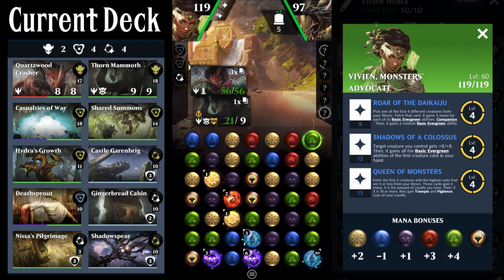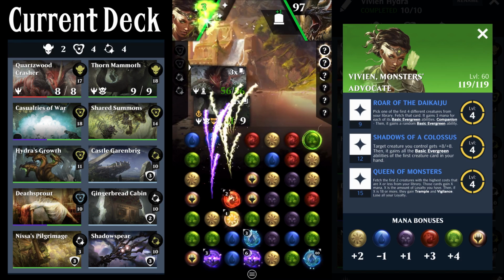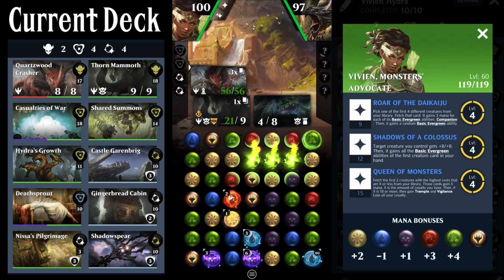So there, the Thorn Mammoth was offering for my token to fight that Hydra. I did not have it fight the Hydra. It would have made really no big difference. And so here I just really don't want to kill my opponent too quickly.